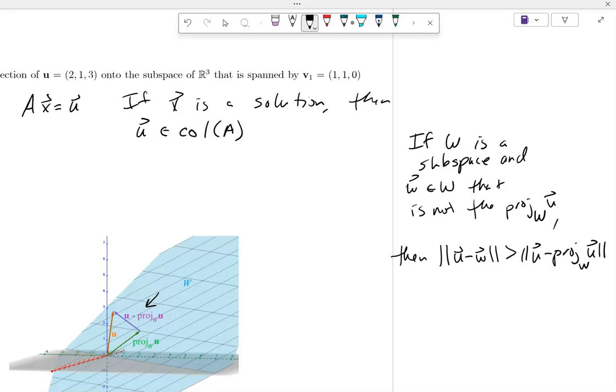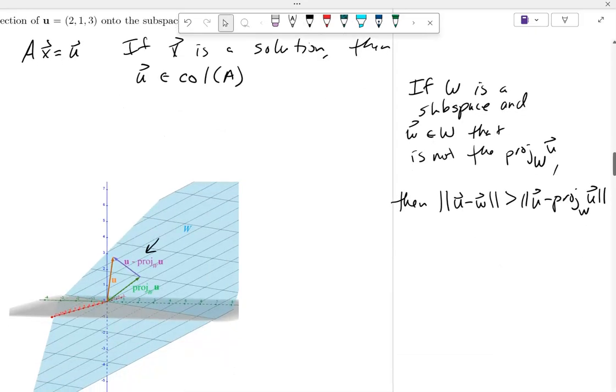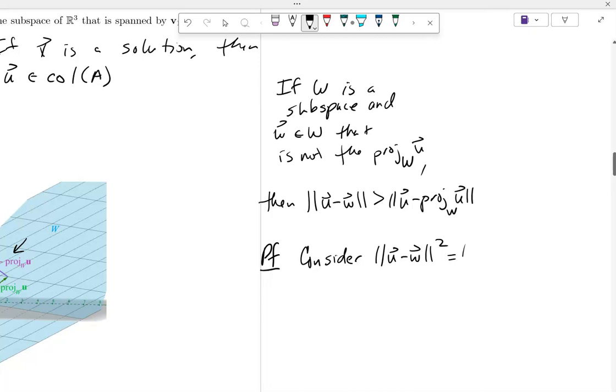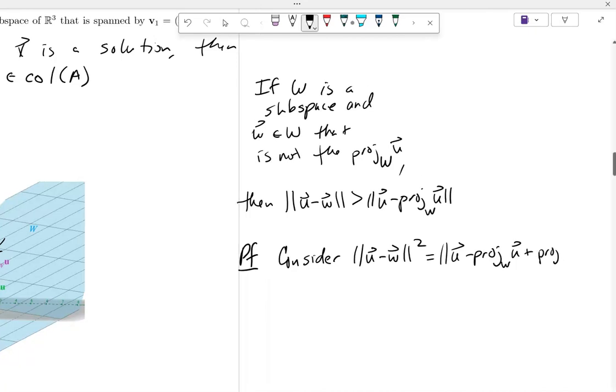We should probably prove it, though, because this is all thinking about it from a Euclidean geometry standpoint versus an arbitrary inner product space. All right, so how does the proof of this go? Well, rather than worry about the magnitude, I'm going to worry about the magnitude squared. Okay. We're going to cleverly rewrite 0 because we're clever like that. I'm going to add and subtract the same vector inside.